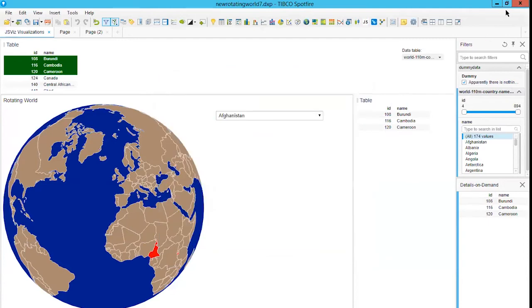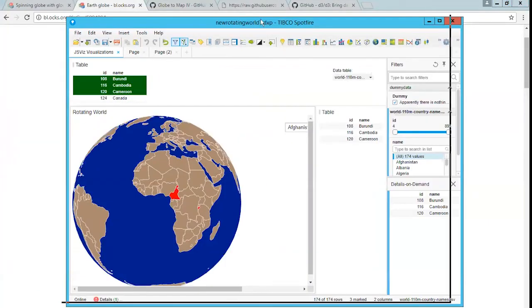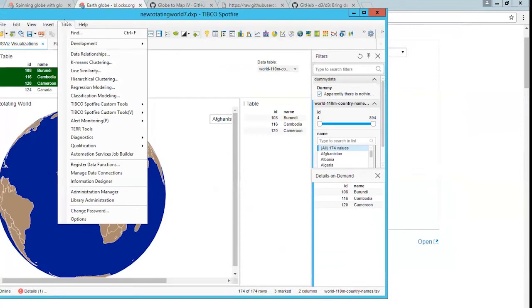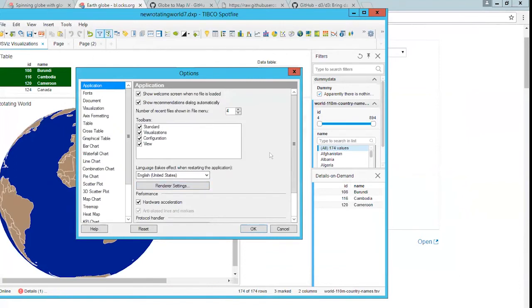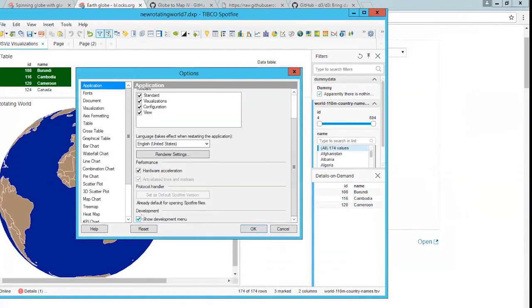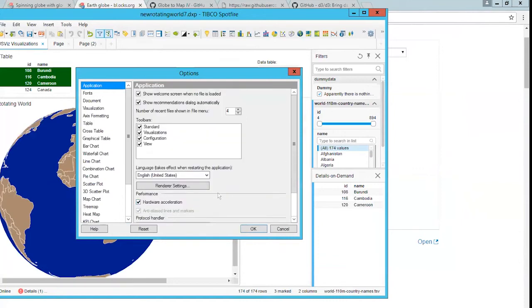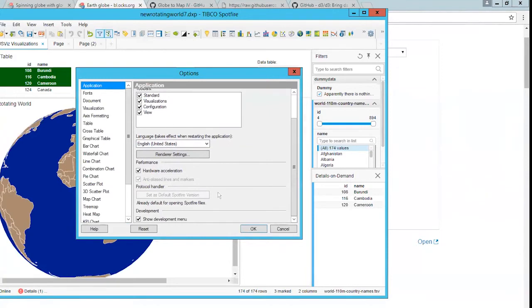Right, debug. So in Spotfire, this is a really, really useful technique for all sorts of things. There is this development menu. However, it's not enabled by default, so you have to remember to go into this options menu here and check this option that's right down the bottom that you won't know it's there unless you should one day accidentally scroll to the bottom of this here. So this is a really useful tip to remember.